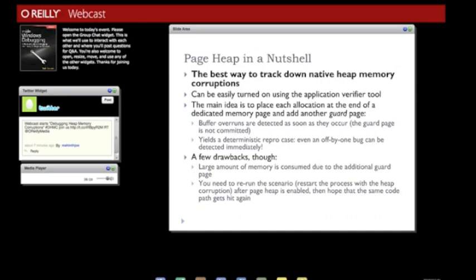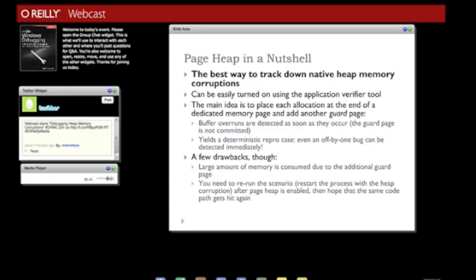So you'll be using a large amount of memory in your scenario once you enable page heap. And that's why page heap is not enabled by default. The other thing that we talked about in the beginning is that you need to rerun the scenario because page heap is enabled per process, when the process is started. So you have to be lucky enough to get a repro after you rerun the scenario. That's a common problem when debugging memory corruptions in general and heap memory corruptions in particular.